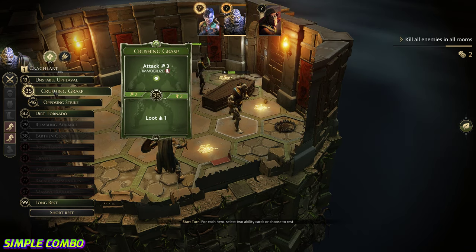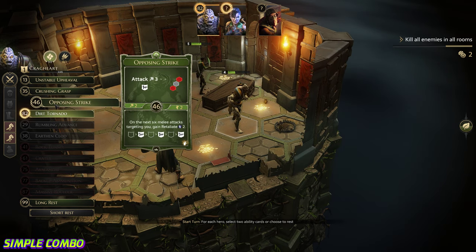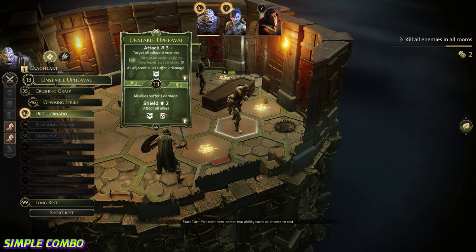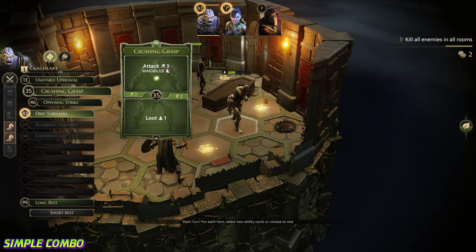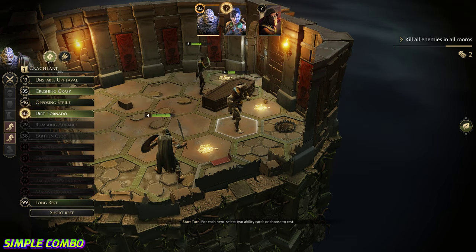Crushing Grasp. So we need to be able to move to him there. Yeah, at least get Dirt Tornado in. Got to see that. Or at least use the movement. Unstoppable Upheaval. All allies suffer that. Crushing Grasp. We'll do that. Because, yeah. Long Rest. Interesting. Heal to refresh all of your spent item cards. Interesting. Okay, Short Rest.